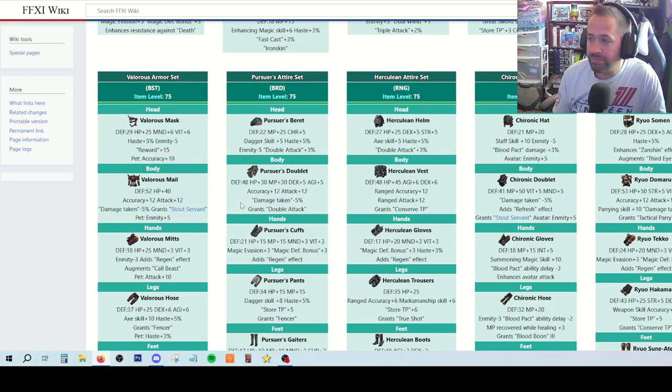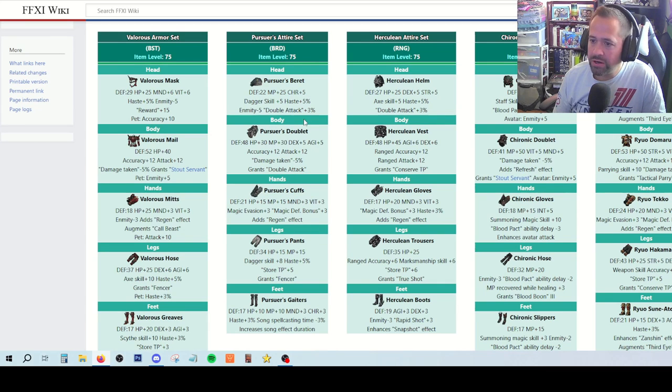Anyway, that's Beastmaster. Video's already getting long. I'll try to get through the rest. There's a lot of sets here that I'm not going to be able to give you much information on. I'm not going to be able to tell you what's best for Geomancer. I'm not really familiar. Bard, for example, I assume more charisma is better. Damage taken, accuracy, they seem to be indicating that they're okay with Bard's TPing with their Pursuer's set.